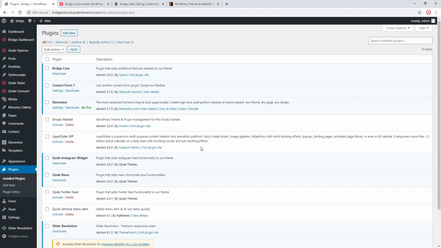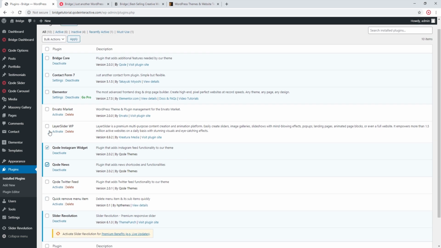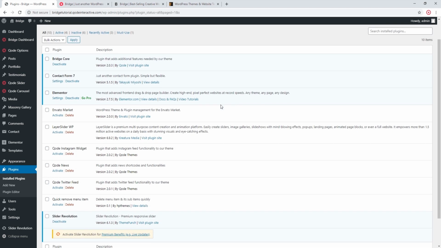This plugin is necessary, so you should always leave it activated. Code Instagram widget and Code News are not required for the demo that I chose, so I'm going to go ahead and deactivate them. So now I've activated the plugins that are required for my demo, and I'm ready to proceed with the demo import.